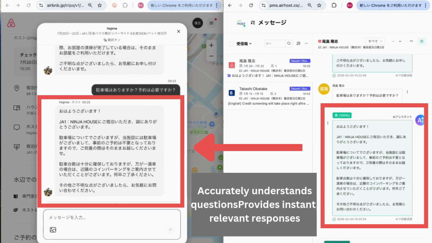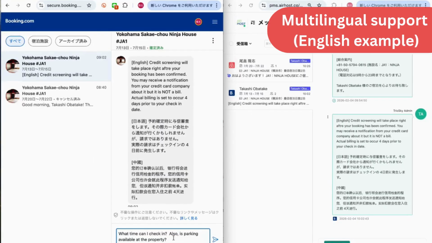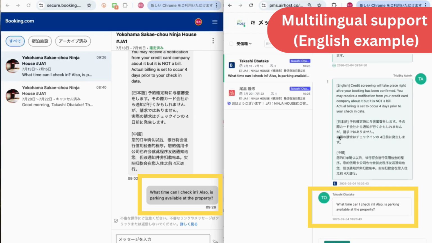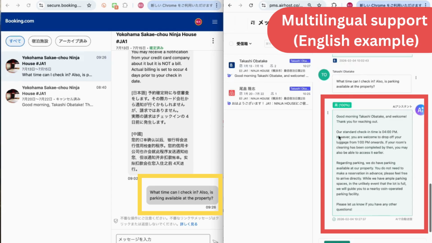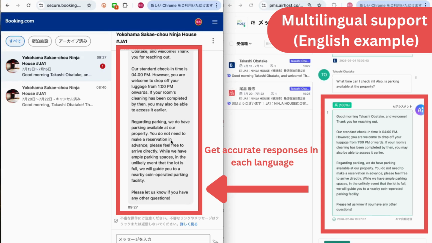Accurately understands questions, provides instant, relevant responses. Get accurate responses in each language.